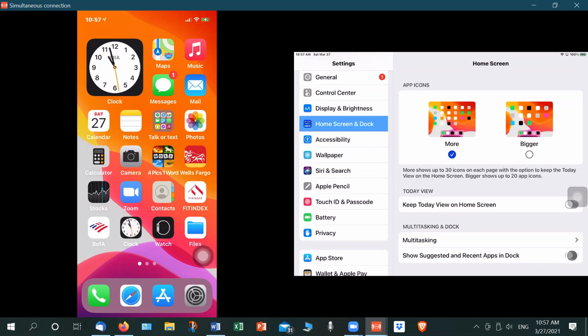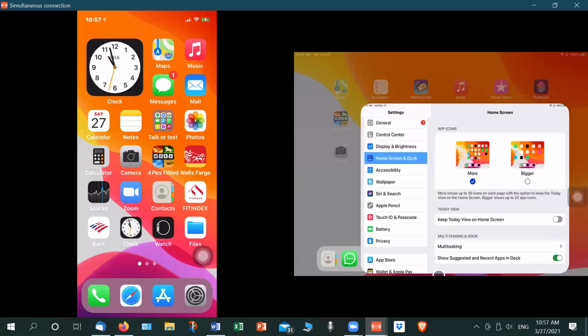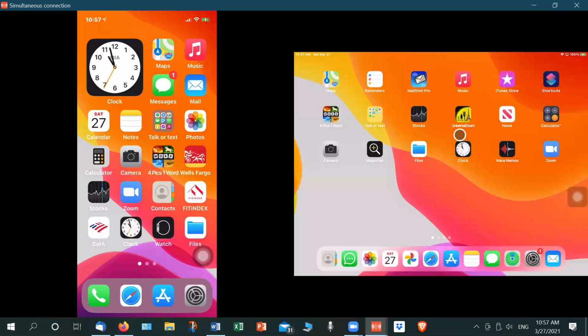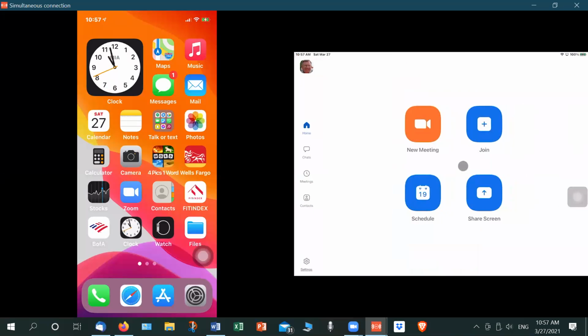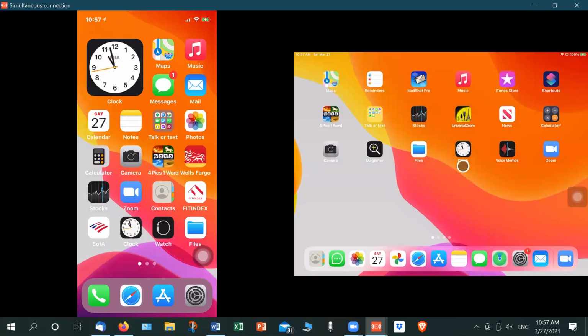If I turn it on, and I'll do that, and then I go back to my home screen, it's not going to show it to me. So I open an app perhaps. But would you have to turn it off and turn it back on, the whole thing off and on?